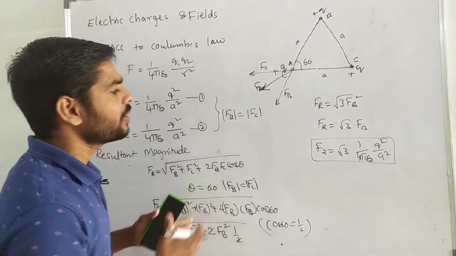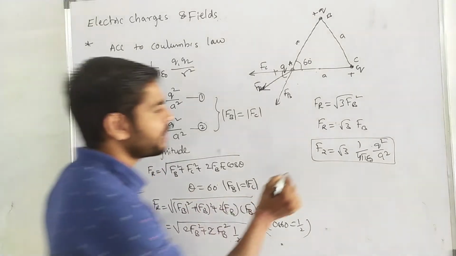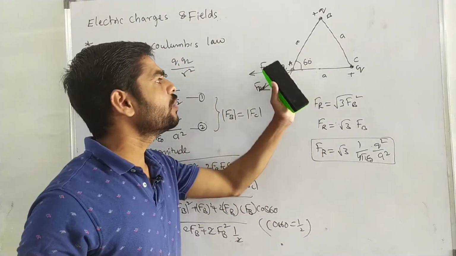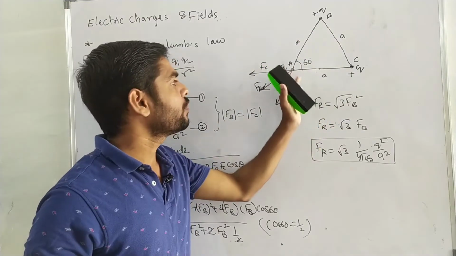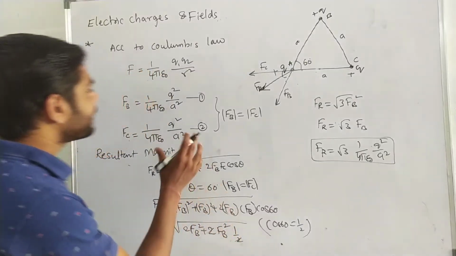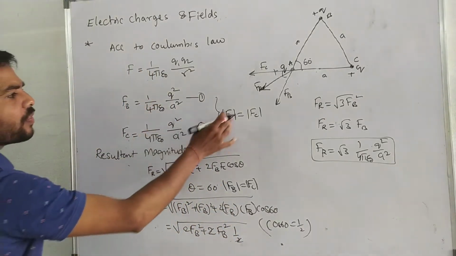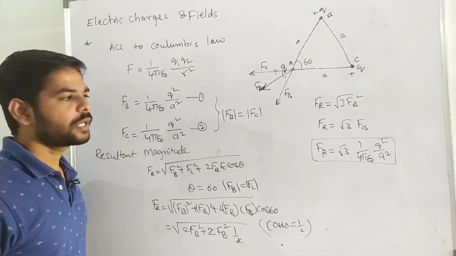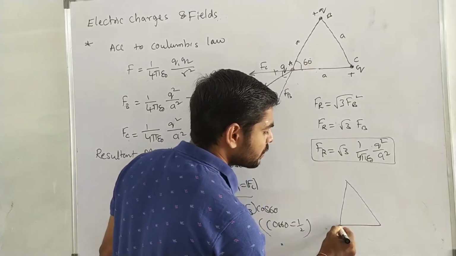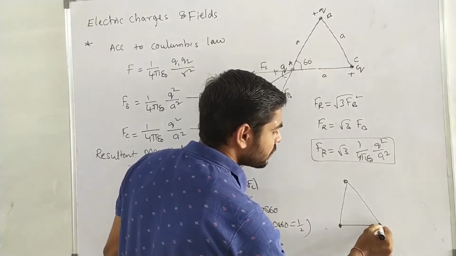Understand? So note all these points. This is Fr, we are done. If they give the charges as 1 microcoulomb, 2 microcoulomb, 3 microcoulomb, then the resultant force magnitudes are not equal. Do the application as homework. I am giving this as homework for you.